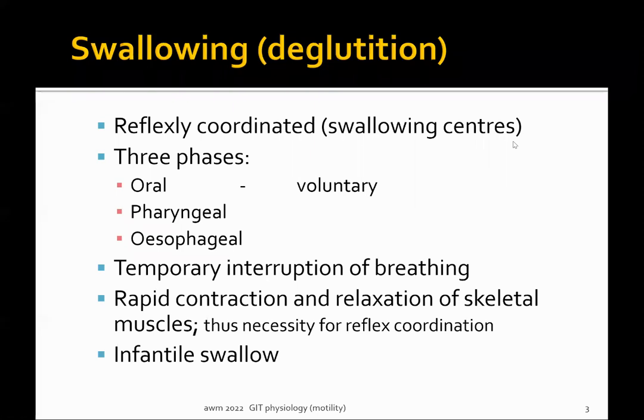You can chew, form the bolus, it goes to the junction between the oral cavity and the pharyngeal cavity, and then you change your mind, in which case you gag and the food comes back into the mouth, and then you can spit or do whatever it is you want to do with it.